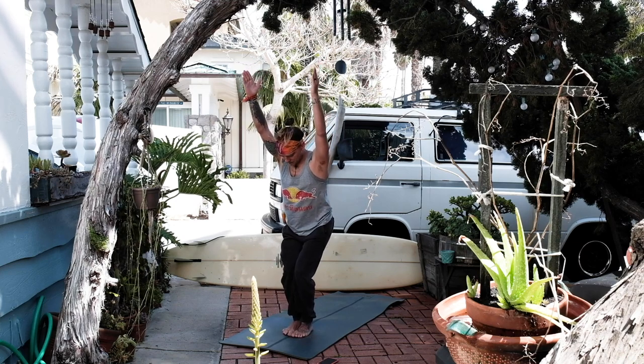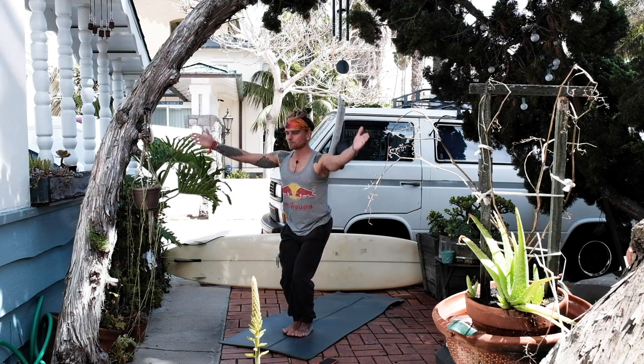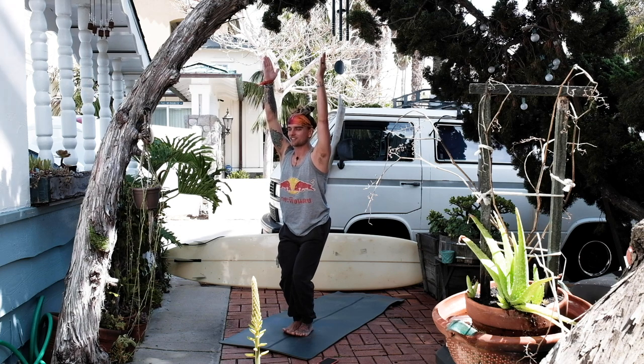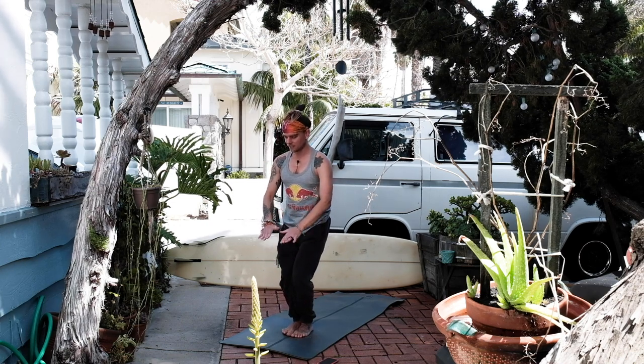First, taking a peek down at the toes. Can you see them past the knees? If not, shins, hips a little further back. Gently lift the toes. Find four connections in the feet, one in each corner, and then we can keep the toes lifted or bring them down to the earth.